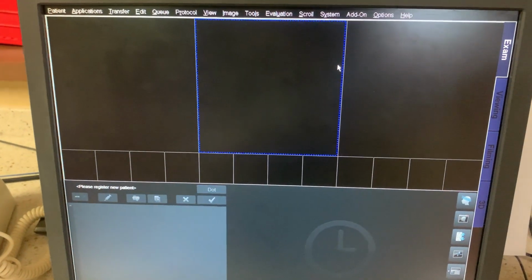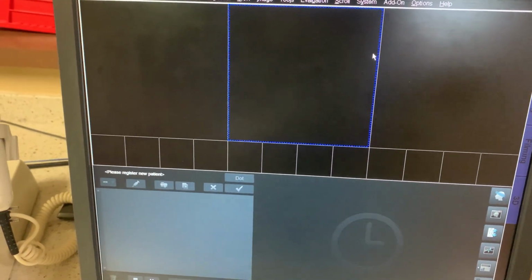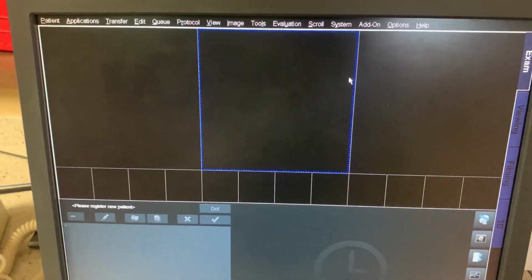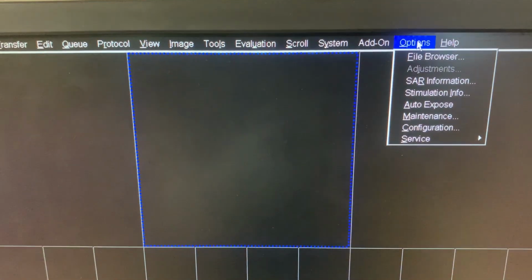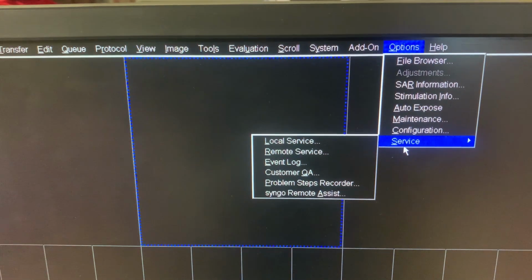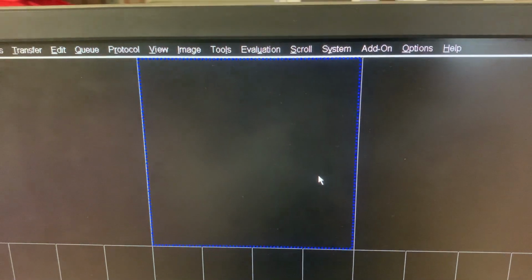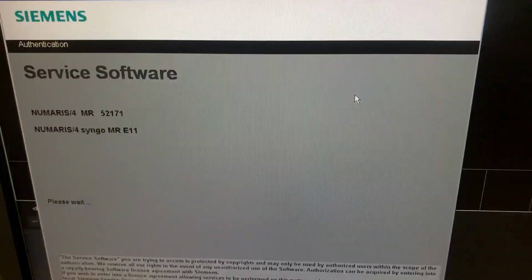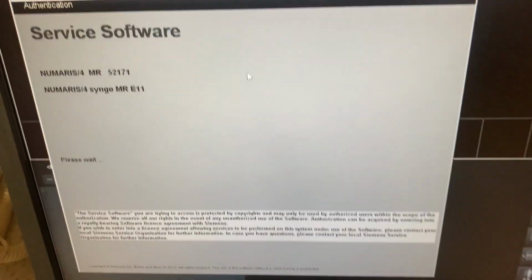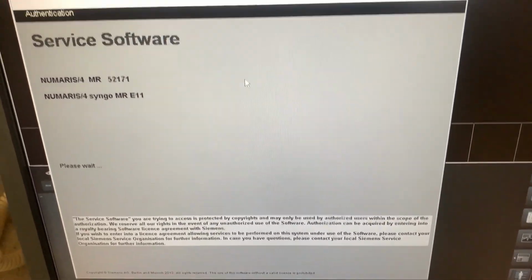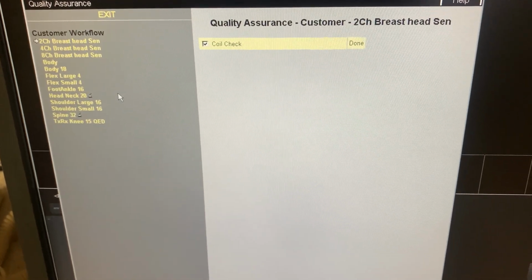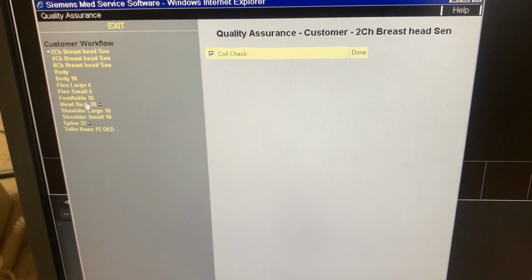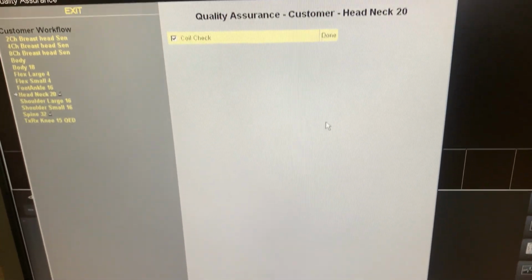Okay, now I have to run the phantom. We have to run the daily phantom before we start any patient. So I go to options, service, customer QA, and then this just comes up. Just have to wait for this to clear and then click on head and neck and then hit go.